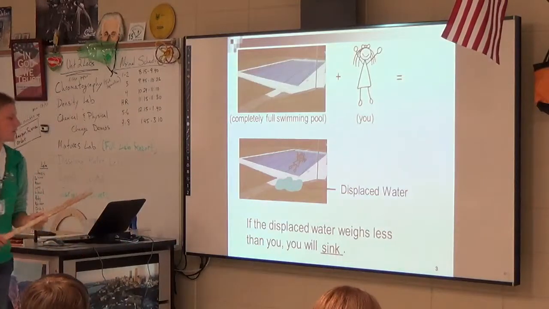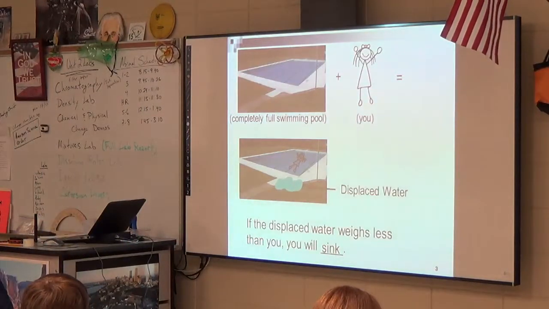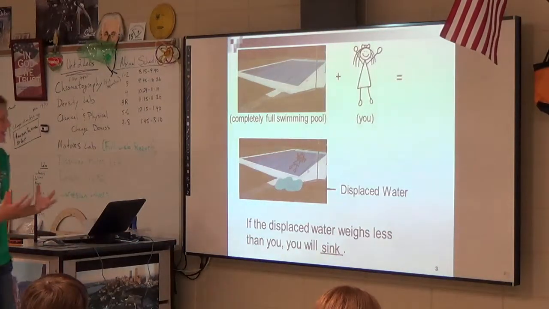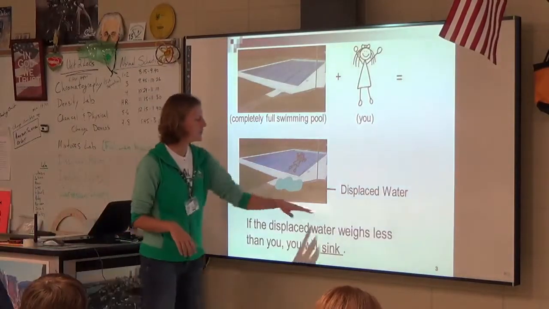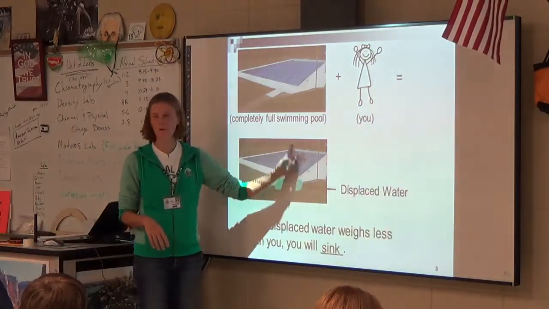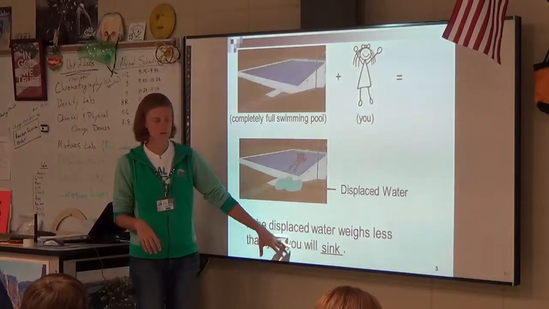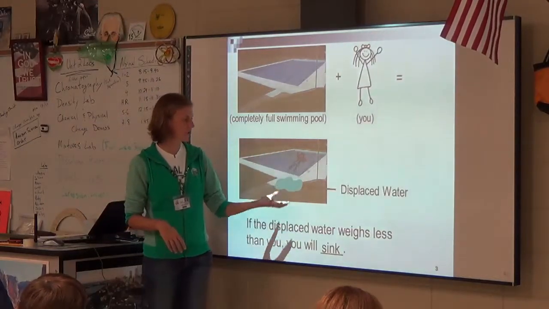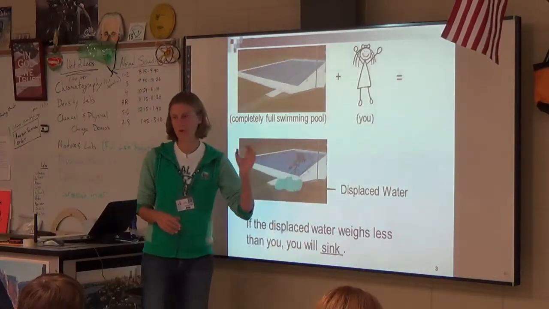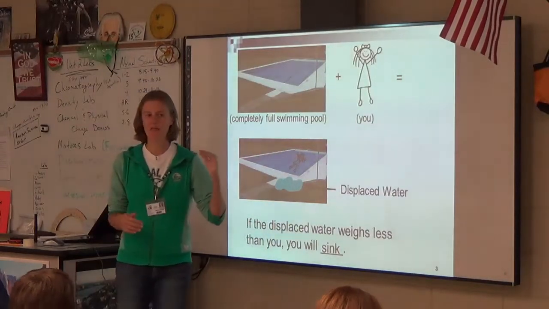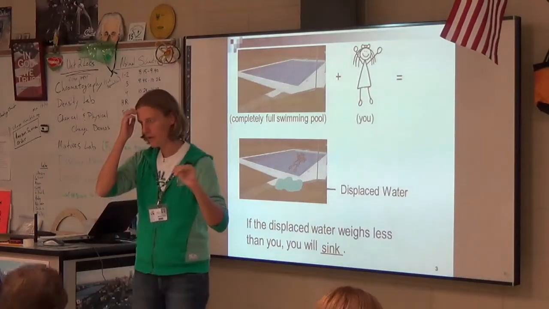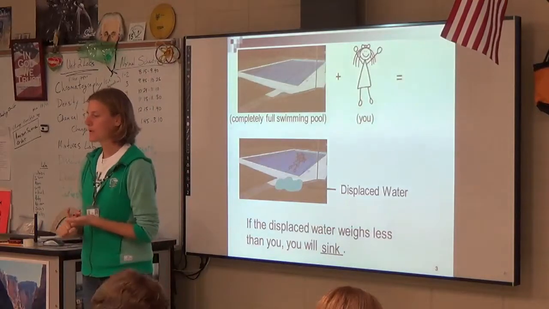So if the displaced water, you've got to consider the weight of it. If it weighs less than you do, the upward force is not enough. You're going to sink. If it weighs more than you do, then you're going to rise, and eventually it'll reach the point where it weighs exactly what you weigh, and that's where you just kind of float there. So this was Archimedes' principle.